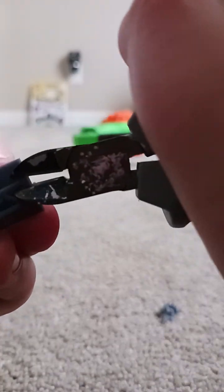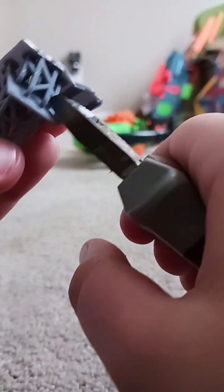See how the water tower is just coming apart mostly? Well, the parts holding it up.